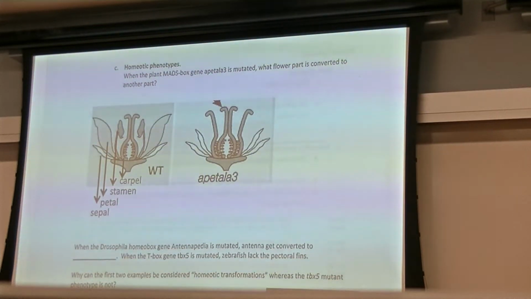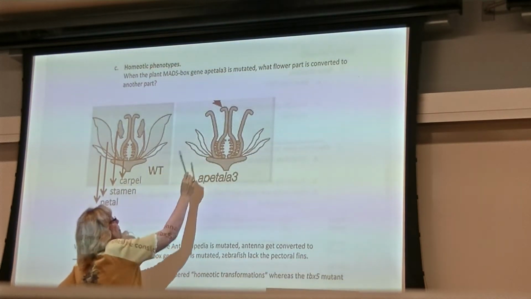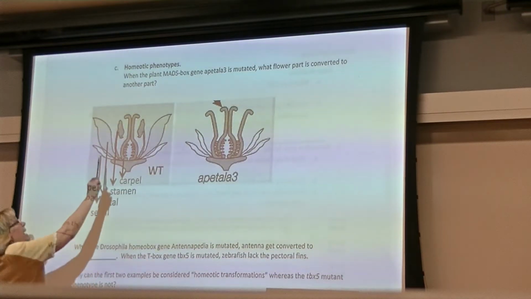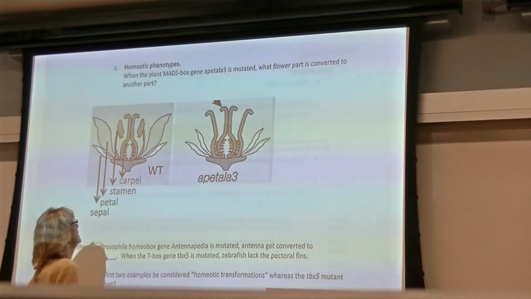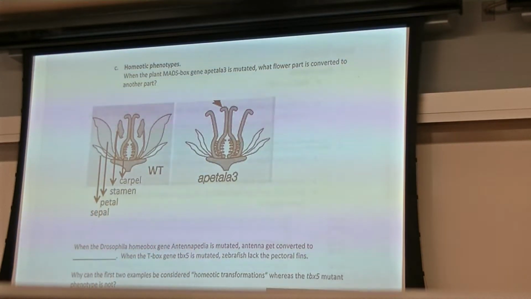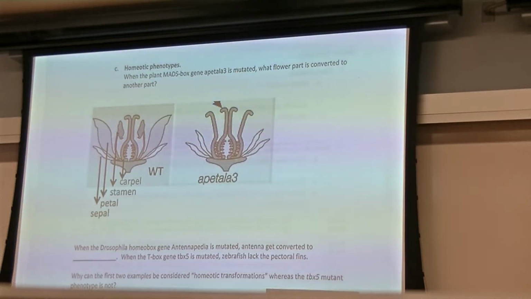Right. So a stamen, which should have been layer 3, got turned into a carpel. And a petal, which should have been layer 2, got turned into another sepal. So actually two different body parts got converted to something different within the body. This is a different example than the fruit fly with the wings. Instead of just a crumpled up petal or a non-functional petal, we now got an entirely different structure, a sepal, that is intact and recognizable.